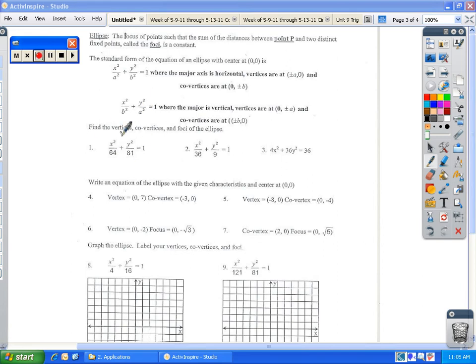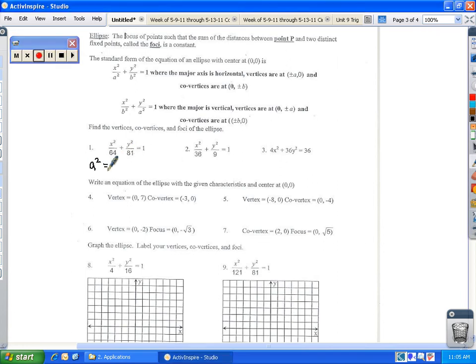So if we take a look at these equations, we know that the basic form is x squared over 64 plus y squared over 81. We're going to look for the bigger number. And in this case, our bigger number is 81. Since our bigger number is 81, I know that a squared is going to equal 81. Therefore, if I take the square root of both sides, a is 9. And if a is 9, that means the other one is b. So b is the square root of 64, which is 8. So I have a is 9 and b is 8.